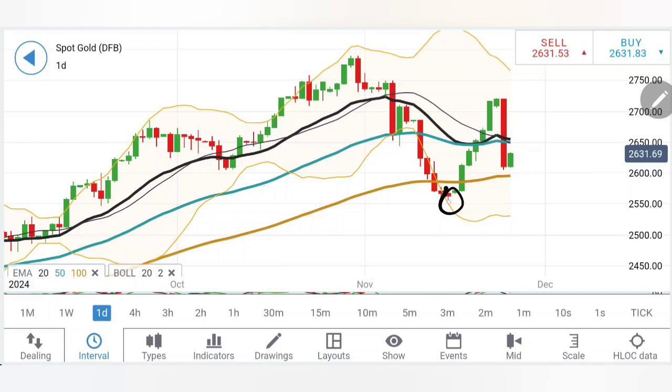Now, see what we are observing on the daily charts. Look at the reversal sign. After the reversal, we have seen a good rise. In one single candle, it has erased the gains from 4 trading sessions. Now, it is again trying to put itself back into the path which it has chosen.